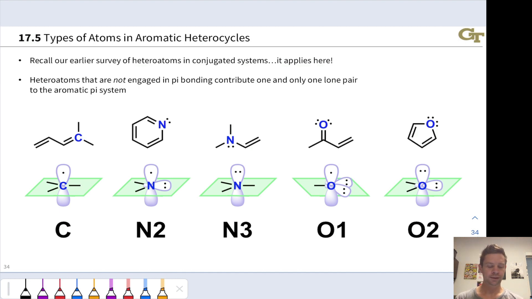Let's walk through this listing of atom types in conjugated systems one more time. First we've got carbon, which is typically involved in pi bonds in conjugated systems and heterocycles, aromatic heterocycles and aromatic hydrocarbons. Carbon typically contributes one pi electron via its pi bonding with an atom next door. The N2 nitrogen is involved in pi bonding and contributes one pi electron via that pi bond. The lone pair is not involved in the aromatic pi system. These are not pi electrons, and it's free to be donated as a Lewis or Bronsted base as a result.